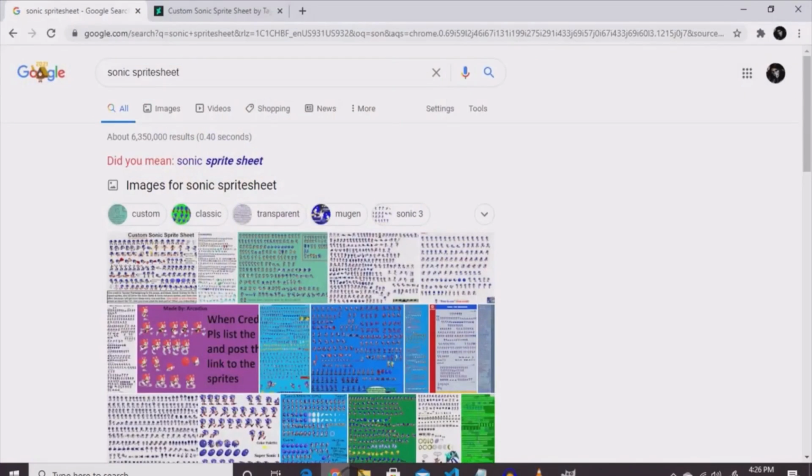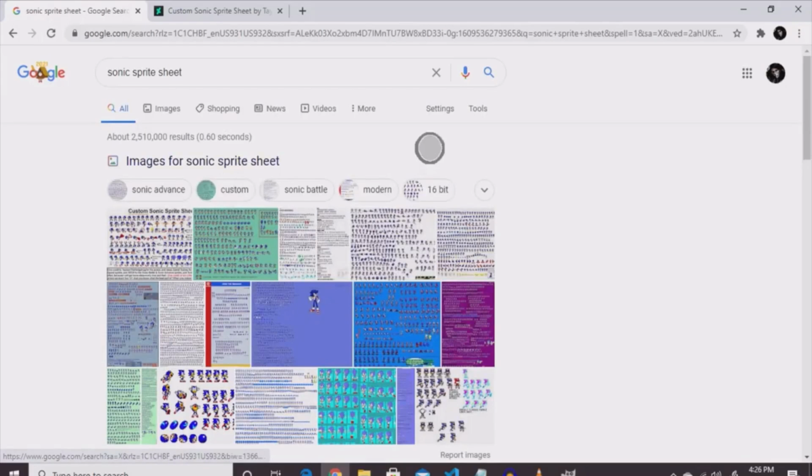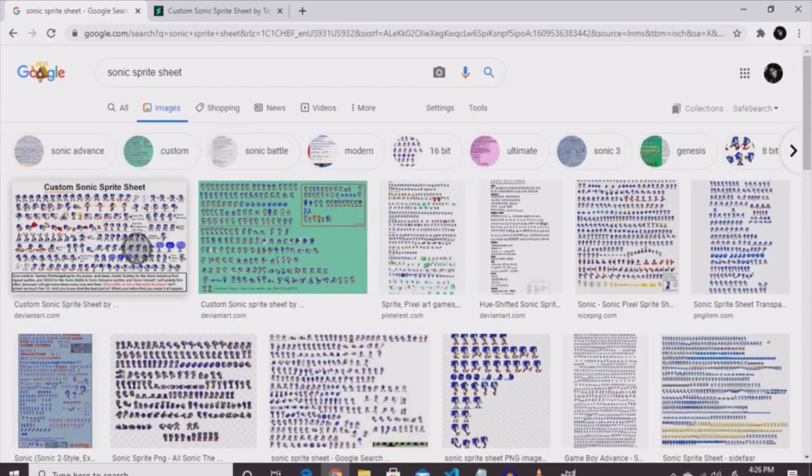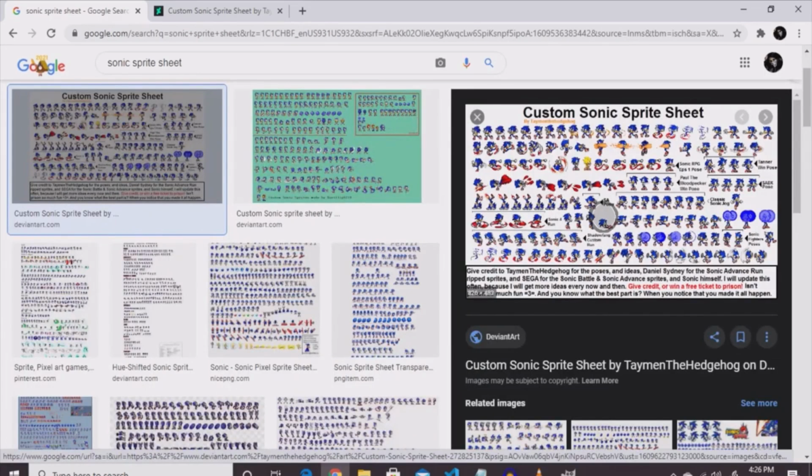So if you guys ever played the old Mario games and the old Sonic games, you notice that they had animations. They're running, they're jumping, they're climbing, they're shooting fireballs, they're doing all that. In some kind of way it's happening, so there has to be an explanation behind that. If you click on images right here, you'll notice all these different animations that Sonic is performing. Click on it again, it's going to bring it up. A lot of different things, right?